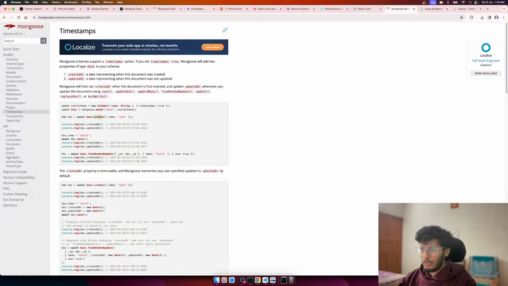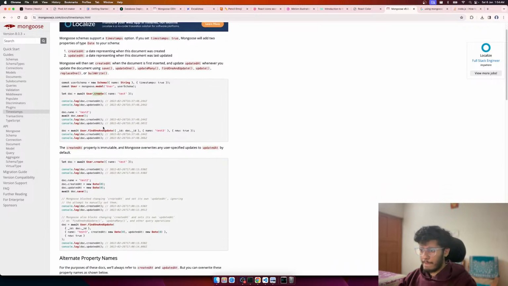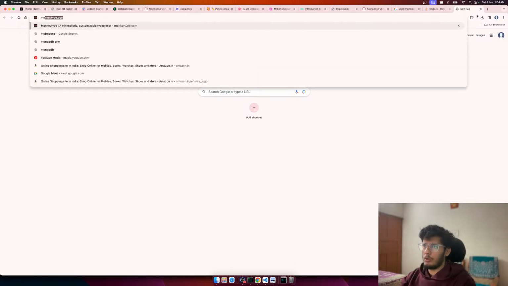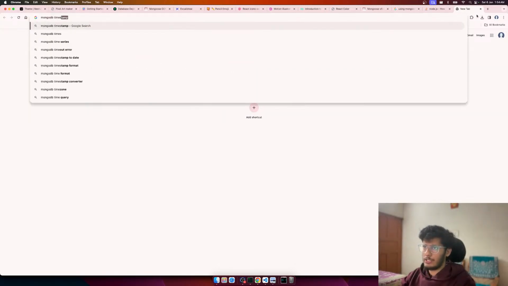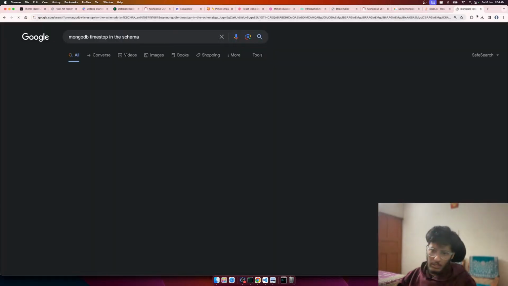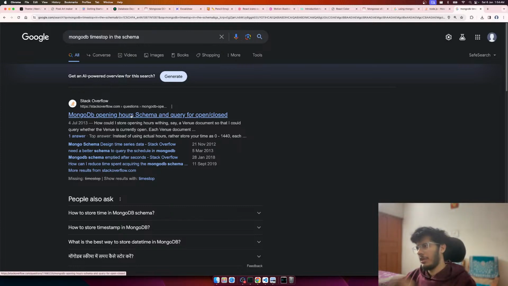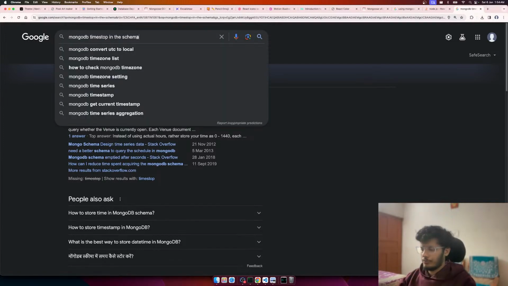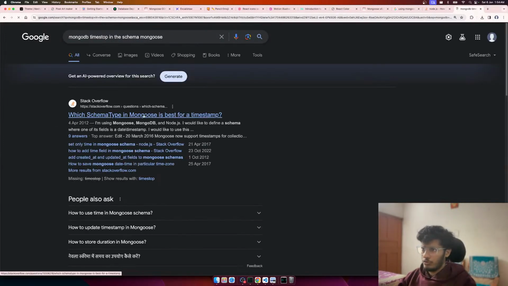So, MongoDB timestamp in the schema. How to have this in mongoose?